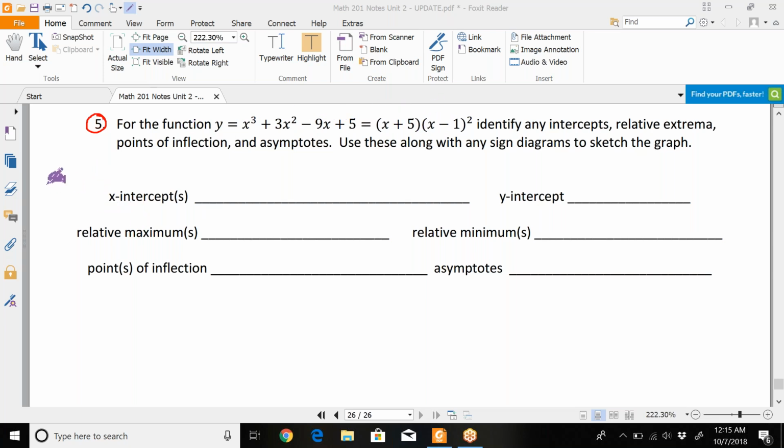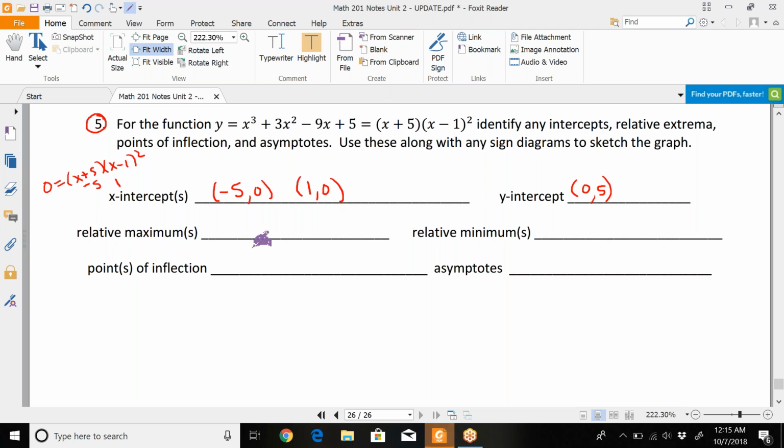So we're going to look at how you find the x-intercepts. Well, remember, you set the function equal to 0. So since it's already pre-factored for us, the x-intercepts are easy to see. It's going to be -5 and +1. So -5, 0 and 1, 0. If you want the y-intercept, you should plug 0 back into the pre-factored version, because that's just 0, 0, 0, and then it would be 5. So that means the y-intercept is 5.